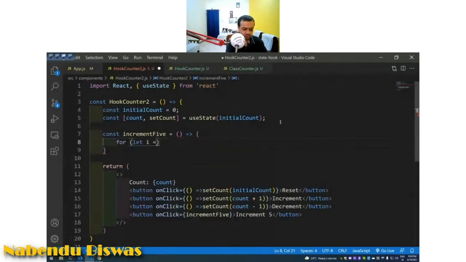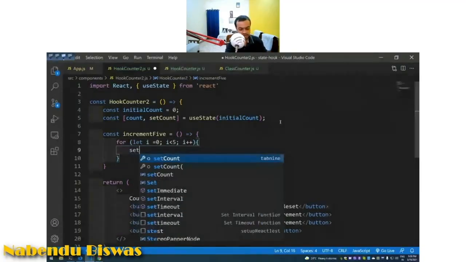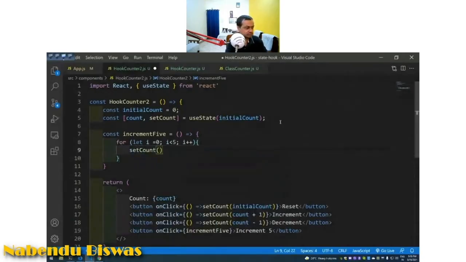For let i equal to 0, i is less than 5, i plus plus, and setCount is count plus 1. So what I am thinking is that whenever I click on this Increment 5, it will go here, loop 5 times, and set the count 5 times. So if the count is 0, it should become 5. That is my thinking.